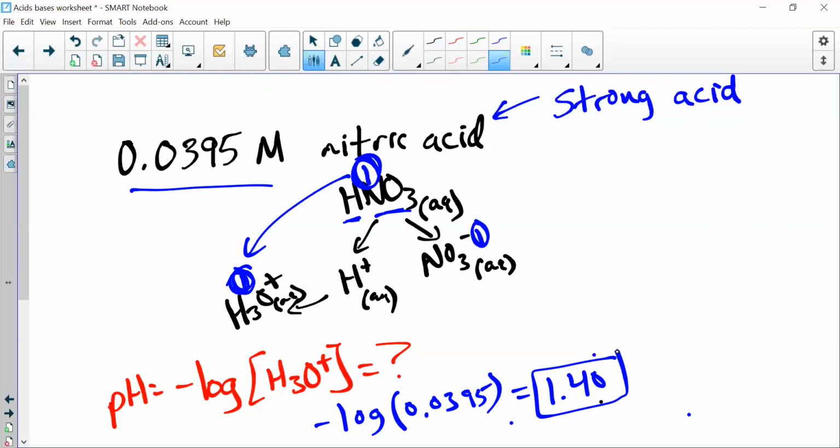Okay. Now, what I did here, the one-to-one, this only works when it's a strong acid. Why is that? Because a strong acid fully splits up into ions. If this were a weak acid, like acetic acid or hydrofluoric acid, well, not all of it's going to split up. Only a certain percentage of it will. So you would actually have to look in a reference manual at the temperature of the water and the initial concentration, and it'll give you a K value, which is basically like a percentage. It'll say like, well, 4.73% of it will be ionized, so you use that.